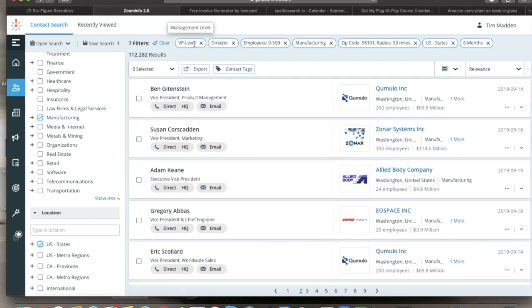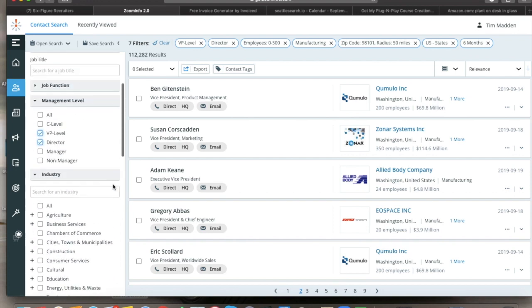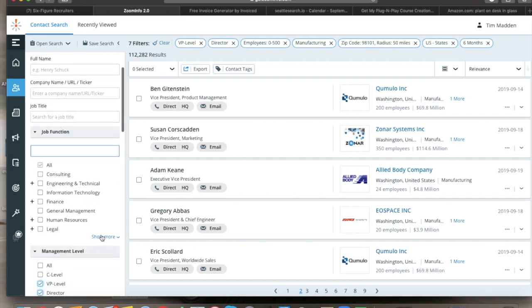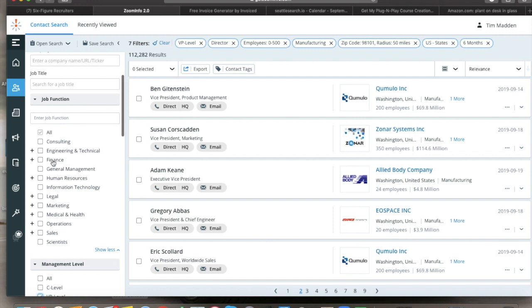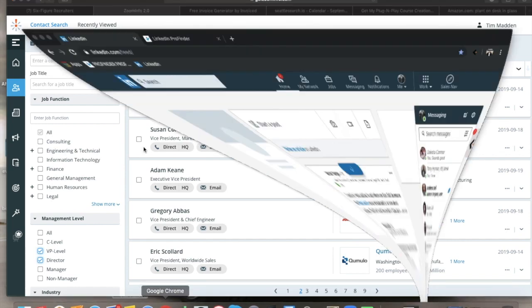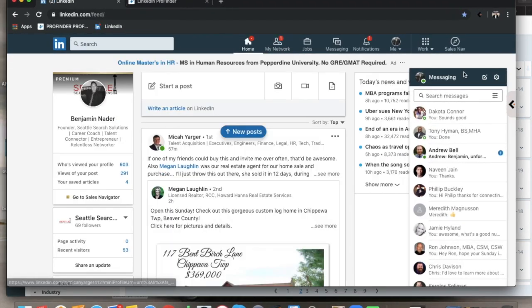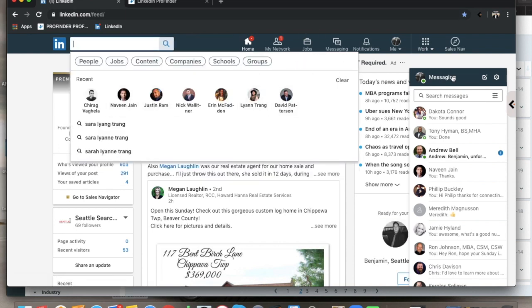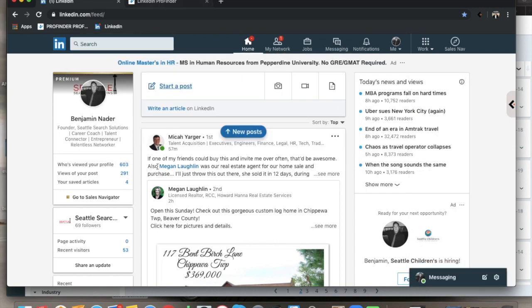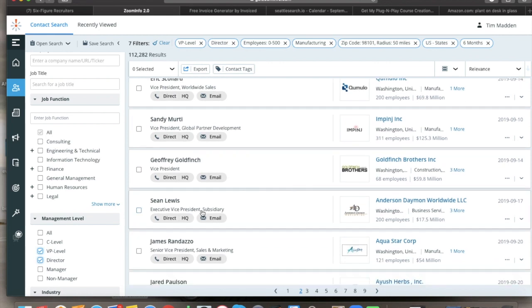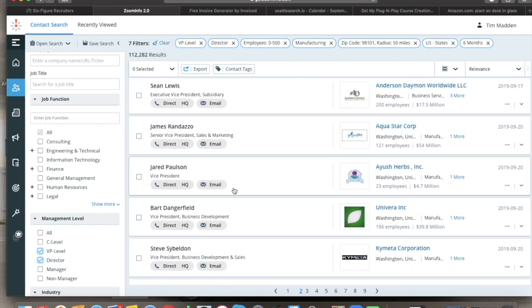And I'm emailing the directors and the VPs. I'm not emailing the HR people. You can look at all the job functions here. I'm not going to email finance. I'm not going to email IT. Definitely not going to email HR, right? Or legal or marketing. Understand that when you find an email, you've got to know what that person does. And if you don't know what they do, pop open LinkedIn and just take a quick look, search someone up and figure out what they do at the company, right? And then you'll know. So those of you that don't have LinkedIn Sales Navigator, definitely get Sales Navigator.